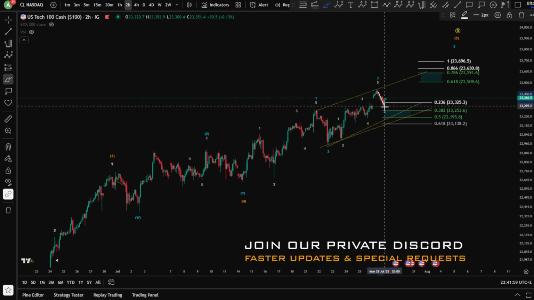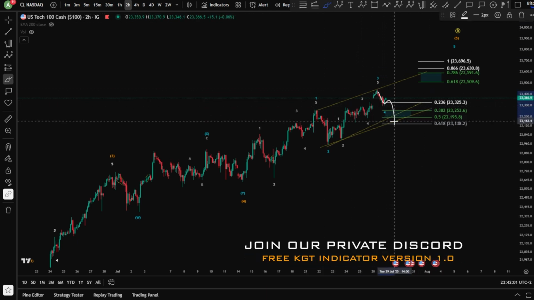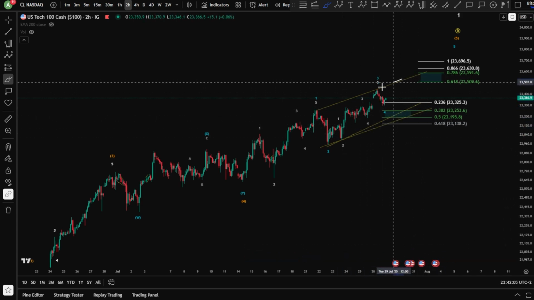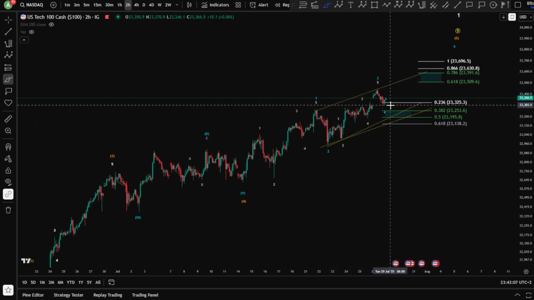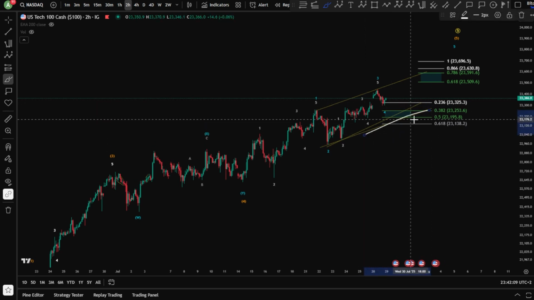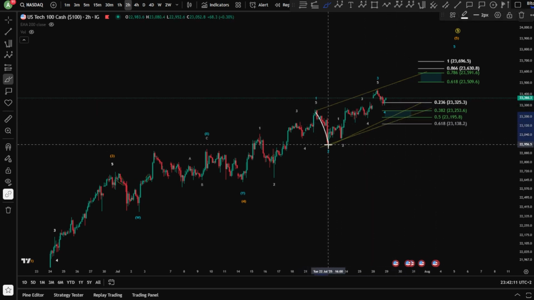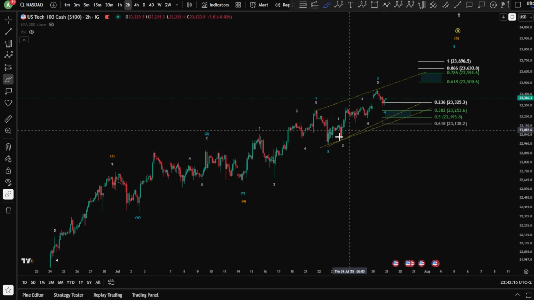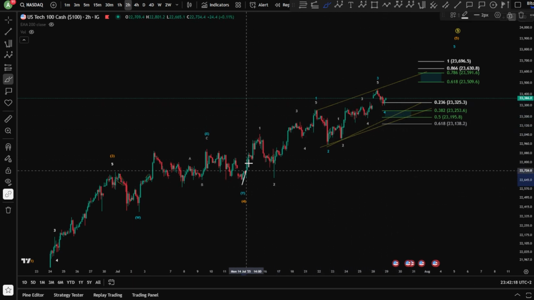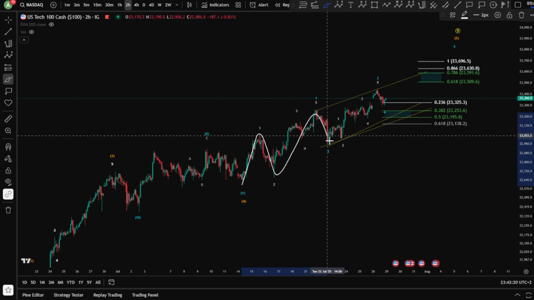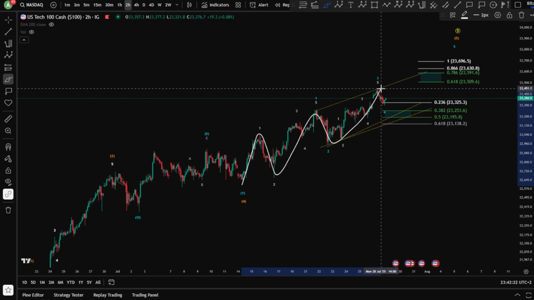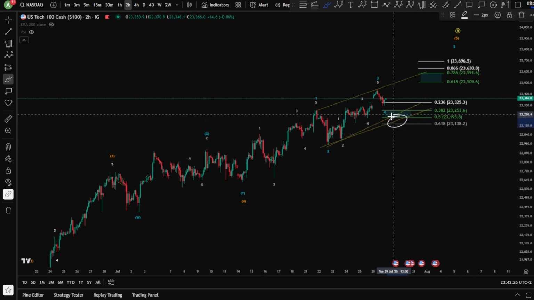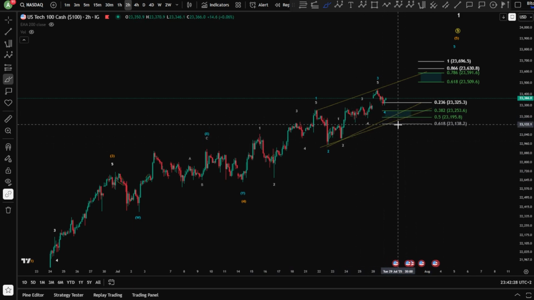Now a deeper wave 4 also can be possible, but of course if we break this parallel line taken from the highs, and we see that this potential wave 4 is going to be longer than the wave 2, that is a potential invalidation for this diagonal. We might have to consider again a finished ending diagonal, 1, 2, 3, 4, and a 5, and moving toward the downside simply after breaking this trend line, and that's why we keep it there right now.